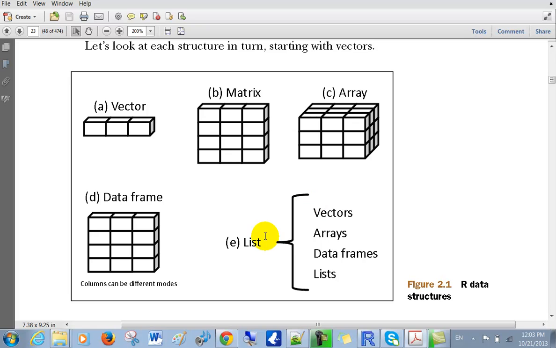And then a list is more general than this. For example, if there are 4 elements here, there have to be 4 elements here, and there have to be 4 elements here. Whereas with a list, you could have 4 elements here, 10 elements going down this way, and just 3 elements going down this way. That could be a list.